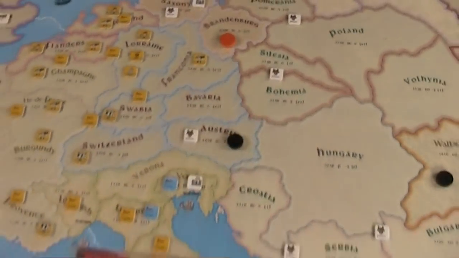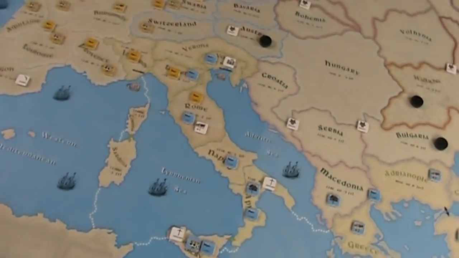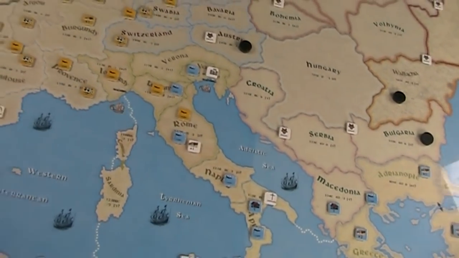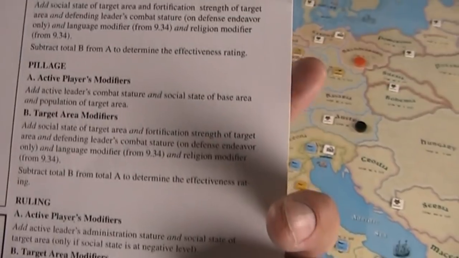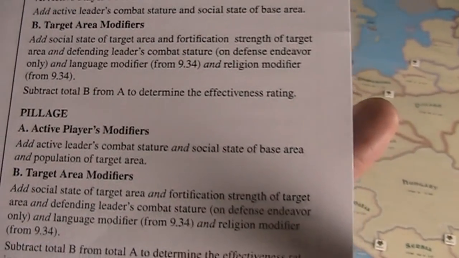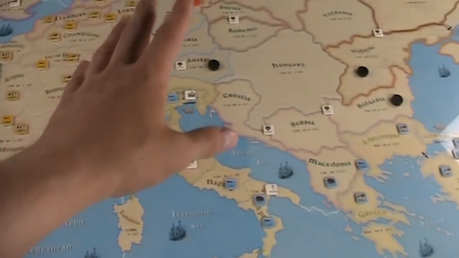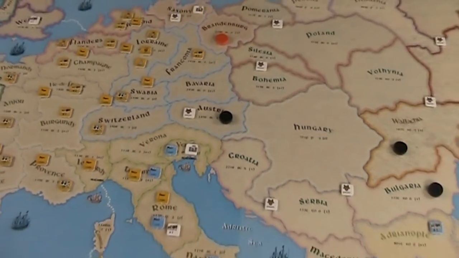To be allowed to do the conquest, I have to pay $2, if I'm not mistaken here. Gosh, this is a mess with all these tables. I'm pretty sure I have to pay $2. That is something you always have to pay if you want to do a conquest. That's simply the cost of the battle.